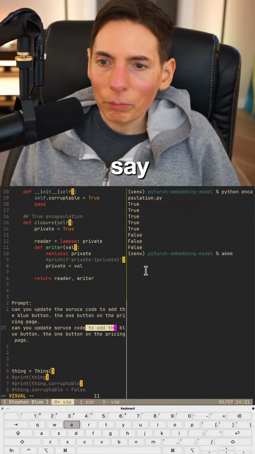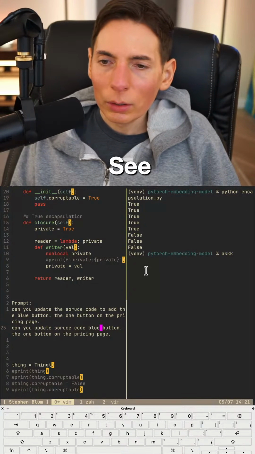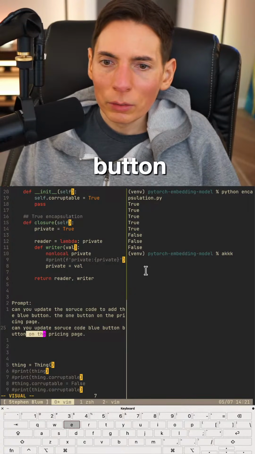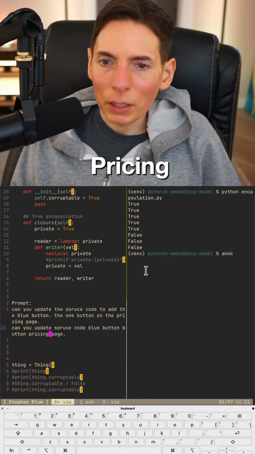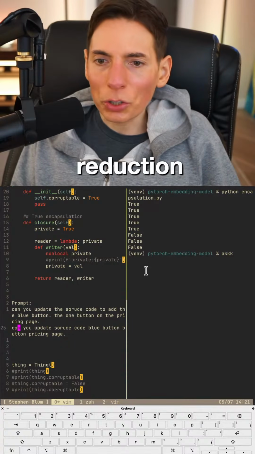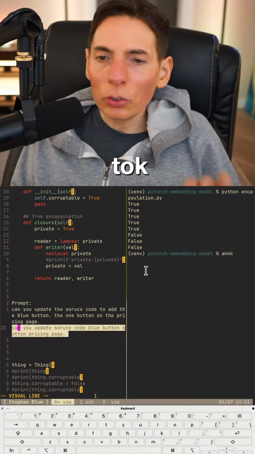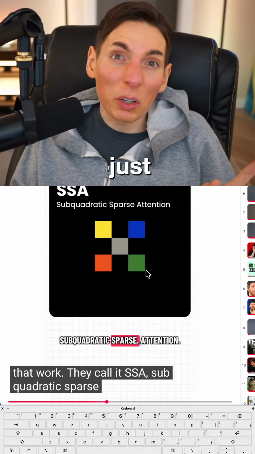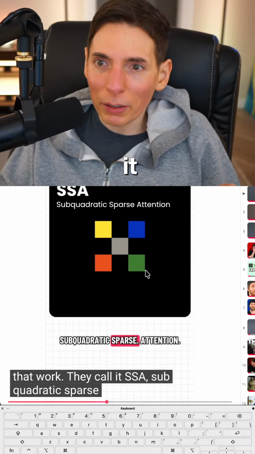We say blue button. Got rid of the period. We say button pricing page. So they did some reduction, and their input tokenizer probably just eliminates a lot of that. That's just one of my first ideas. There's probably other ways to go about it.